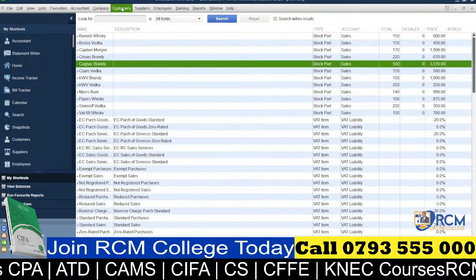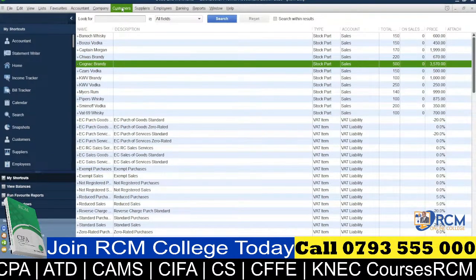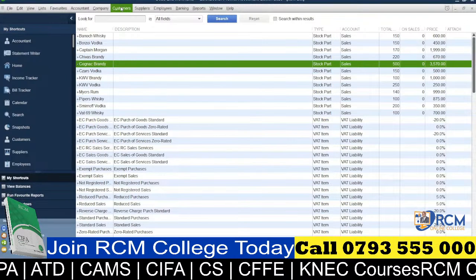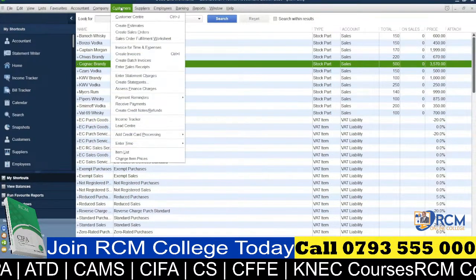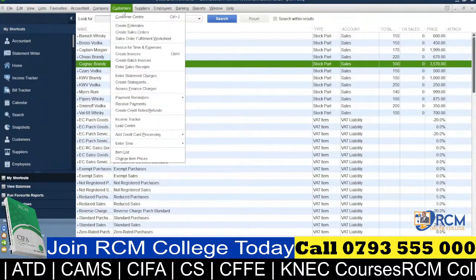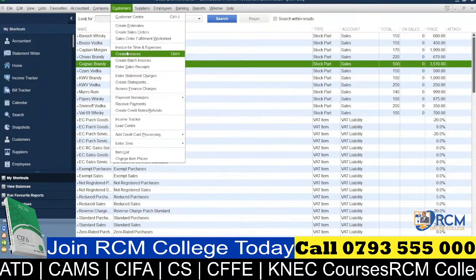So now we want to change the price. Where do we go? We go to customers. Just click on customers and then change item prices.